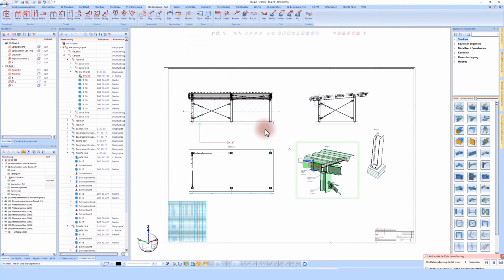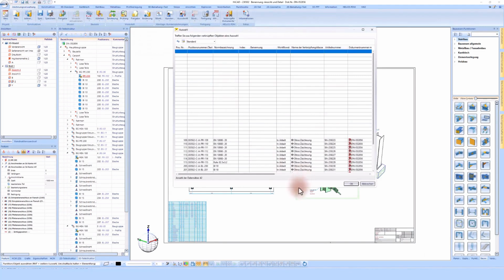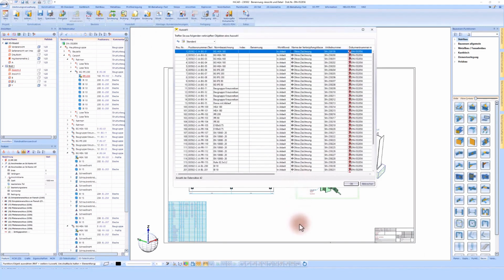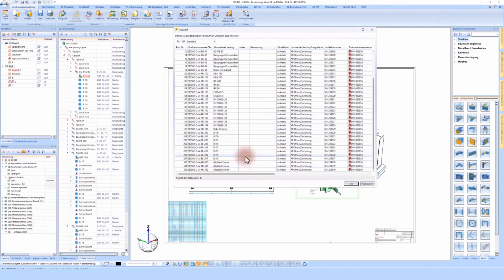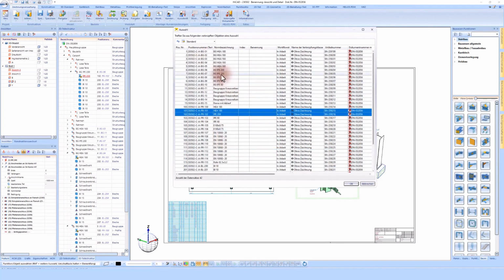Here, since I work with Helios, all my article masters and drawings are generated here. And now, here in the ribbon drawing management, I have the option to click on Drawing and all drawings, or all parts that do not yet have a drawing are listed here. I will just take a few profiles here, just to see a bit. So profiles, sheets, 1 or 2 assemblies, just to see a bit what comes up.